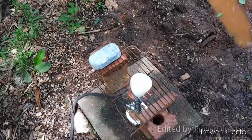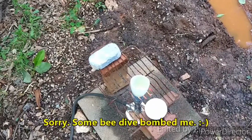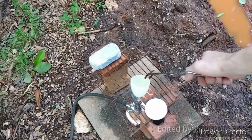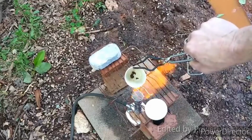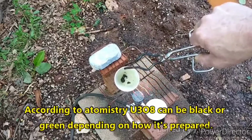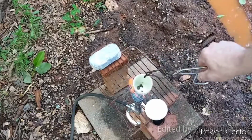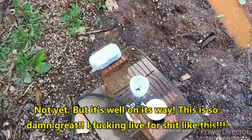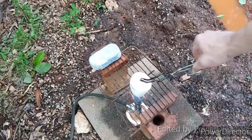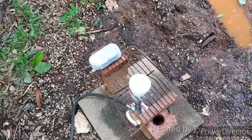All right, everyone, time to check on our Urano-Uranic Oxide and see how it's doing. Don't you tip over. Okay. Looking good. Definitely looks different than the other stuff, and my God, it even has a slightly greenish tinge. I do believe this is working, people. Ha! It might even be done already. I'm going to put it on here for just a little while longer. We'll let it sit on here for another 15 minutes or so. Maybe, I don't know. No, we're going to let it go for another 30, just like the uranium trioxide, and then we will come back and check on it again. Oh, this is so great. It looks like it's actually happening.